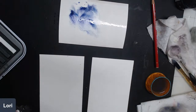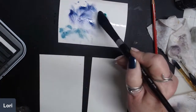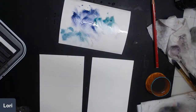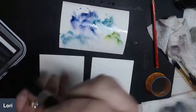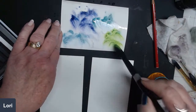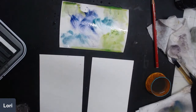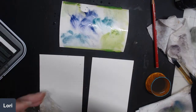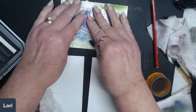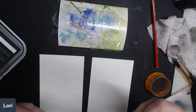Project. Add some of my tealy greens in. Just random. You can do them all one color. We've kind of got a blend. Just, you know, really saturate it. And then you take a piece of, now I've used these before, a piece of Saran wrap. You put it down and you just kind of smoosh it. And as we all know, Saran wrap only sticks to itself.